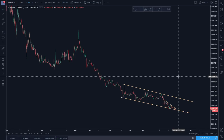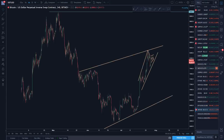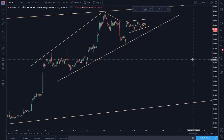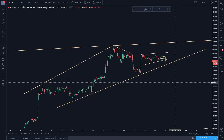Okay, so someone said they got in at 7,800. Actually, I just want to go back to Bitcoin. So we're actually watching Bitcoin while I'm doing this. That seems a little bit more exciting than watching Nano, right? So, okay. We can pay attention to this while we're talking. So you got in at 7,800, and I'm assuming you got in at the bottom here, which, awesome. Awesome if you did that.